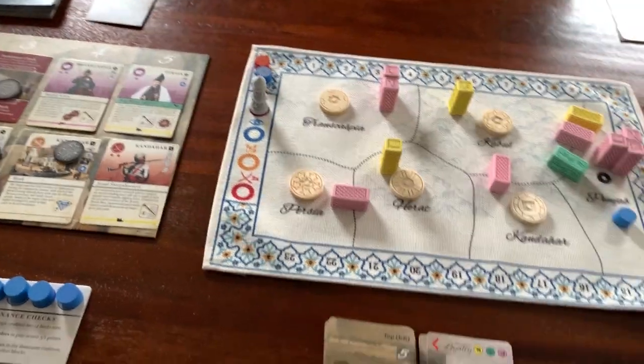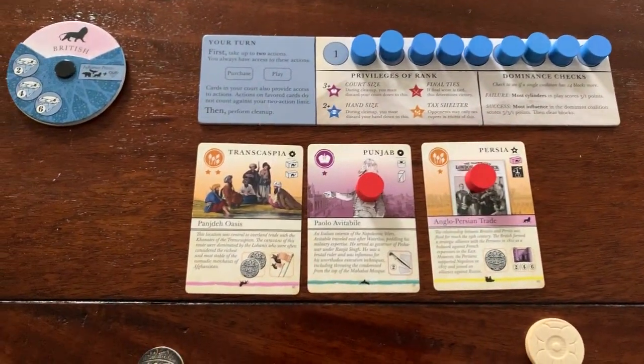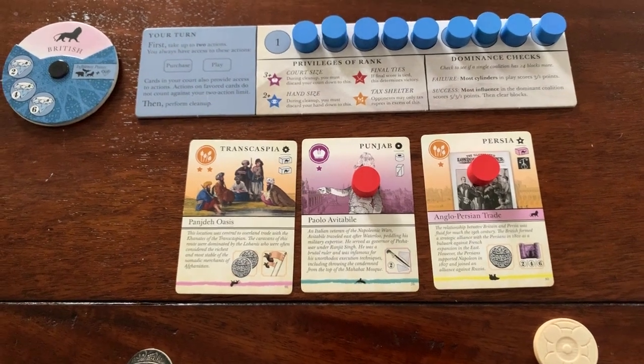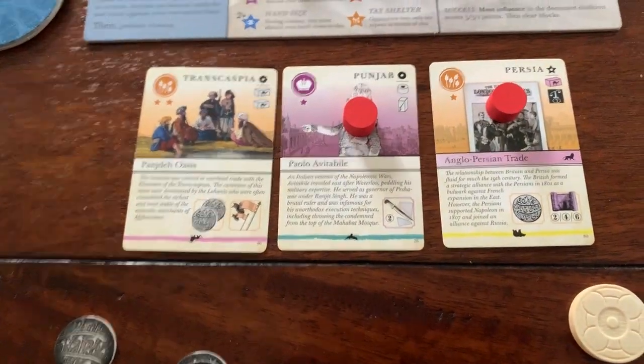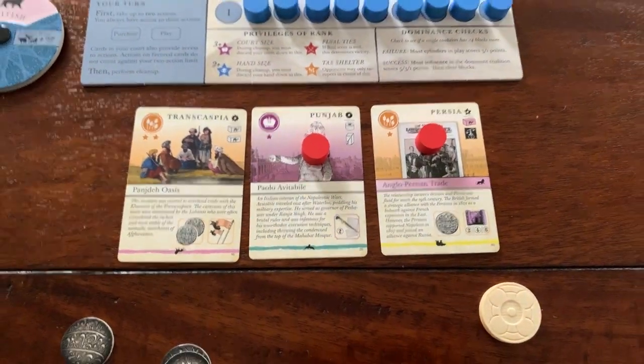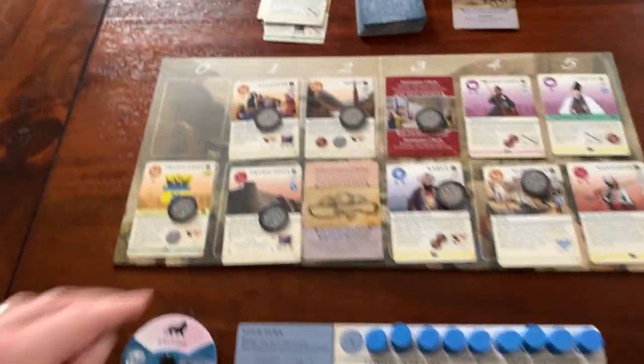All right. So that was our 2 actions. We do have a free action available to us. However, we don't have any spies out, so we can't betray. So I think our turn is over.